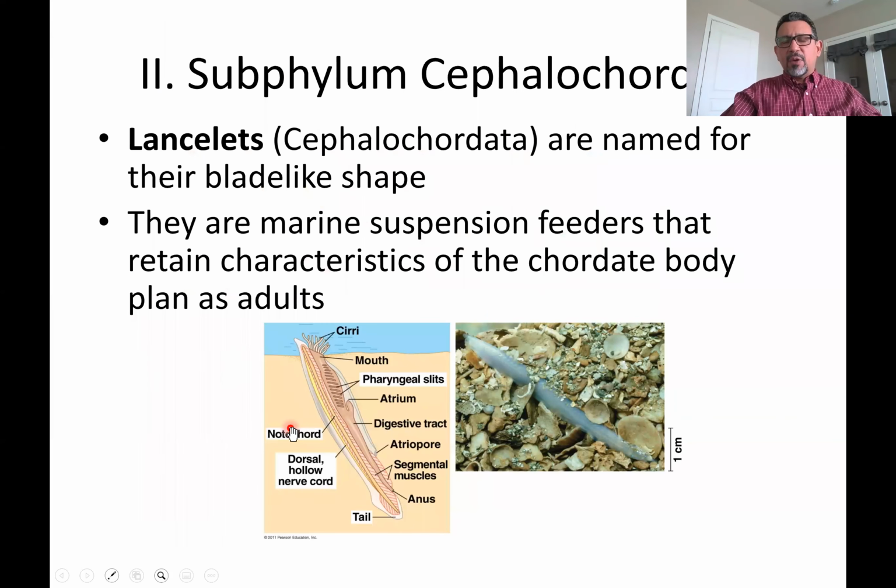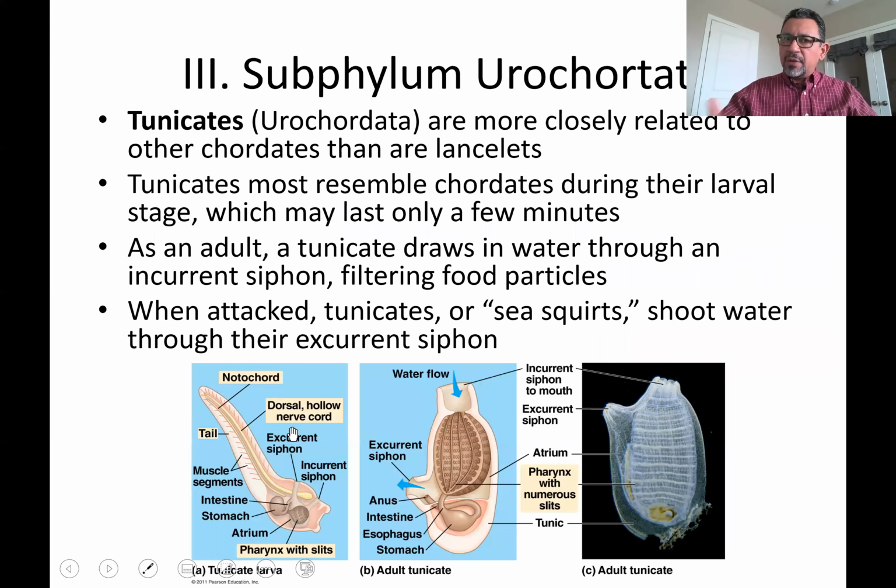So these are the cephalochordates. And what is also noteworthy about these animals is that this is a group of chordates where the notochord remains as is. Just like it was during embryonic development, the notochord will persist in the adult as a flexible but supportive rod structure. Now we have another group of invertebrate chordates.